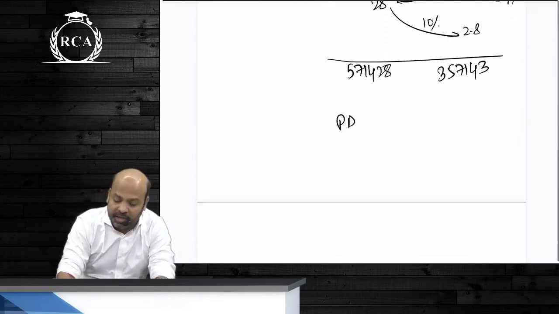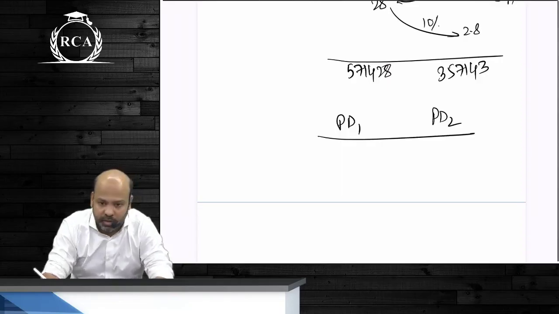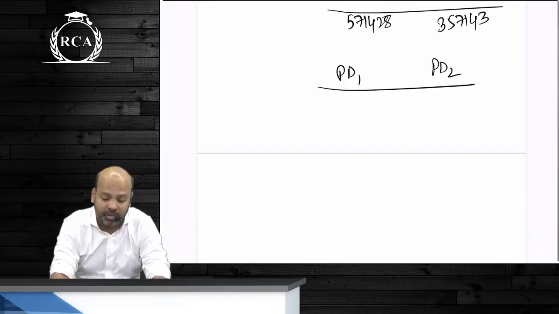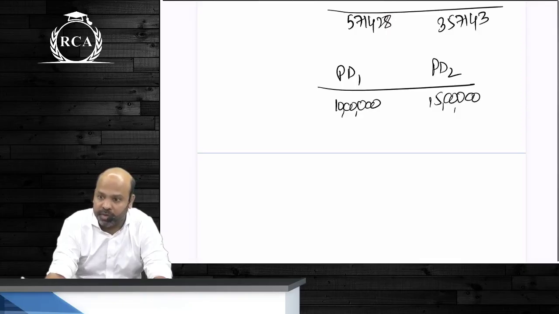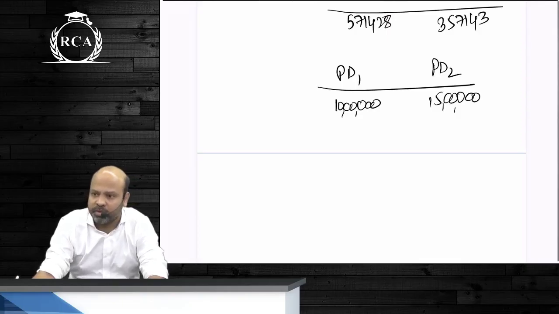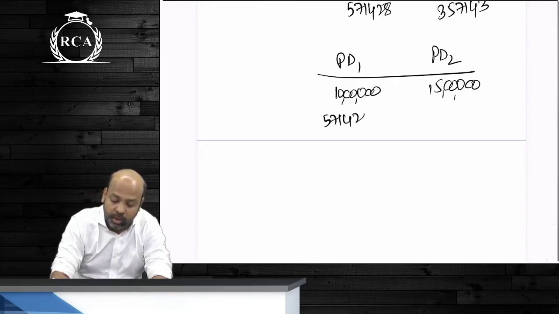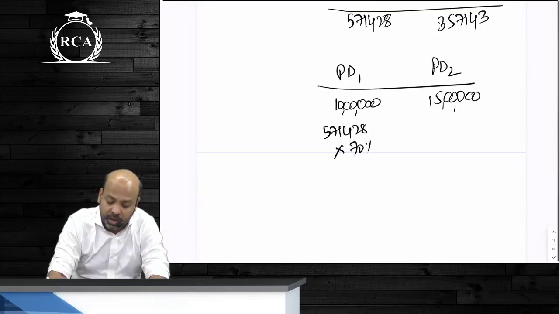At every step, I forgot to apportion the amount to production departments. What is the amount of production department 1 and 2 primary distribution? You forgot to redistribute the amount guys at every step from SD1 and SD2. What is the total amount of SD1? Let's do it now, but do not divide in the ratio. Multiply by percentage. 5,71,428 into 70% and into 20%.